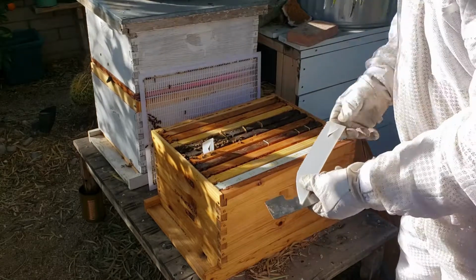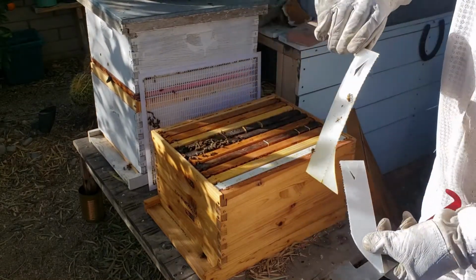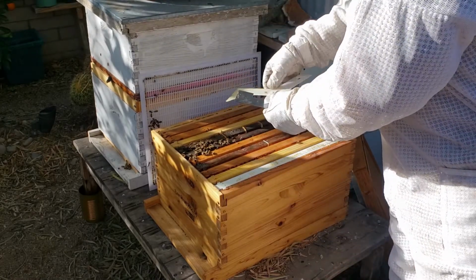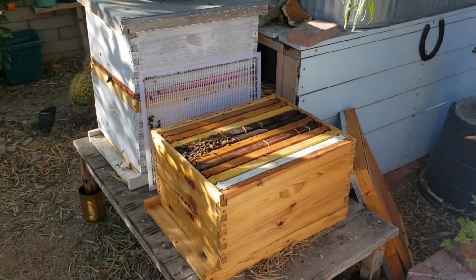These are done. These were my apovar strips. Put it on the side.